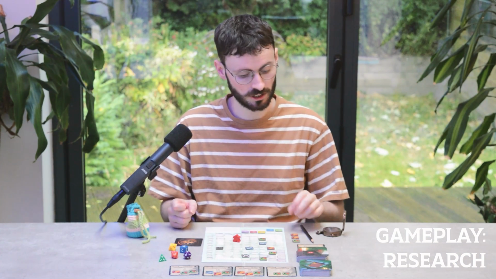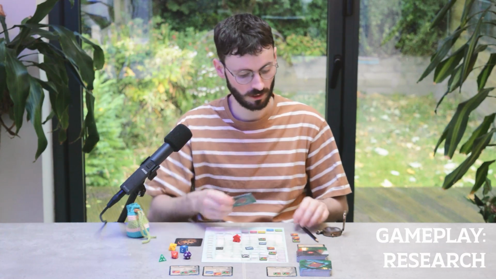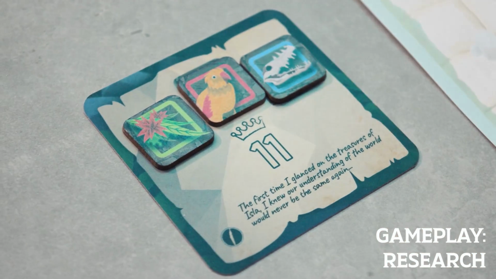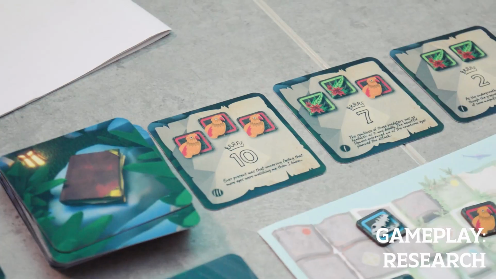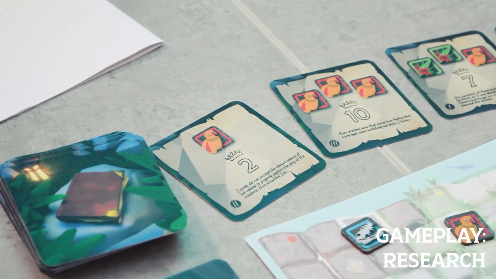The research phase is conducted in player order, and each player that chose to explore this round will get a chance to trade in their tokens for a research card on display. When researching a card, you select one of the cards from the face-up river, and you pay its cost in species tokens. You can then place the tokens on top of the card to keep them nice and neat. After taking a card, you immediately replenish the river before the next person researches.